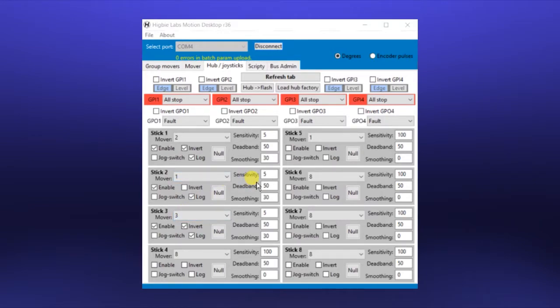Once you've got everything the way you like it, we recommend coming up here to this hub to flash button, and this will save all those settings into memory so that they come back when you power up the Hig-Hub again next time. And with that done, let's go over to the Mover tab and tune the head.